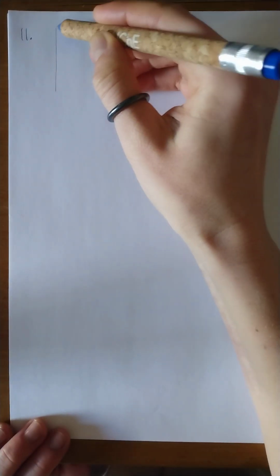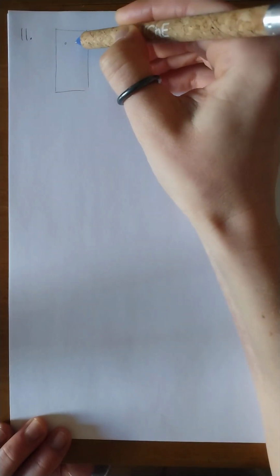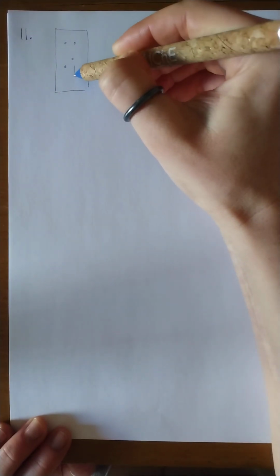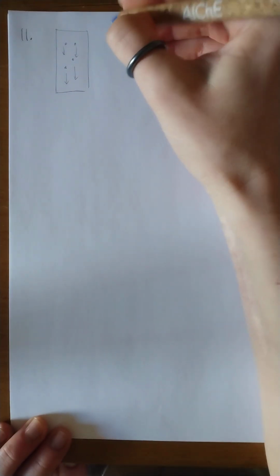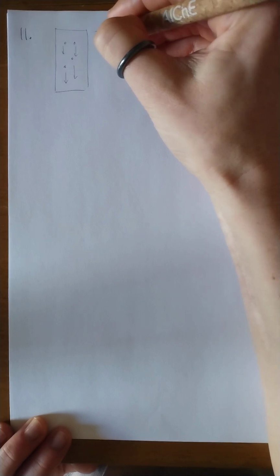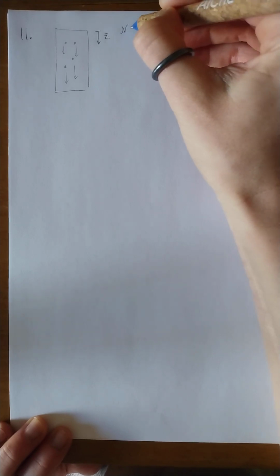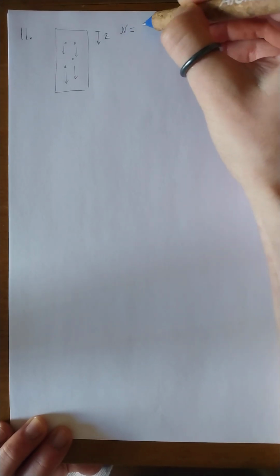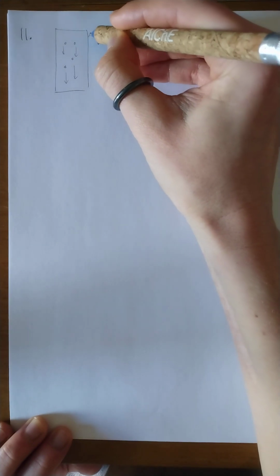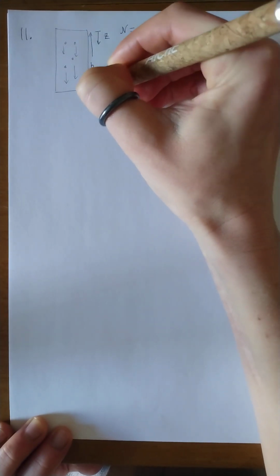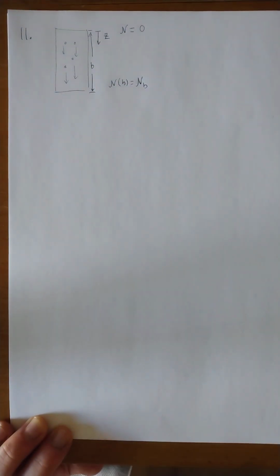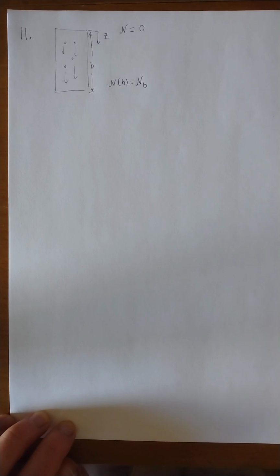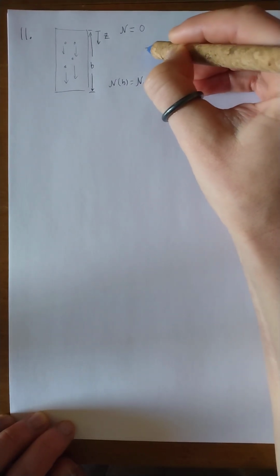So we're looking at some sort of vessel like this, and we have particles that over time are settling out, but also subject to Brownian diffusion. So we have some sort of vertical coordinate, we can call it z, and at the top of our vessel, the number concentration n is 0, and at the bottom of the vessel, which is a vertical distance b, we have a number concentration n sub b. Those are our boundary conditions for a differential equation that looks like this.